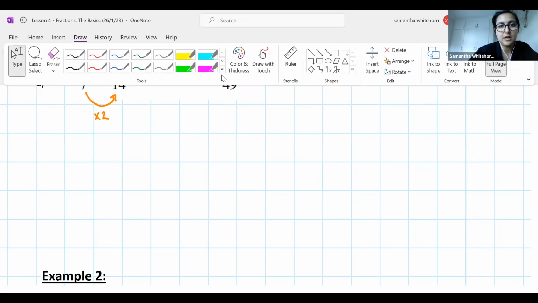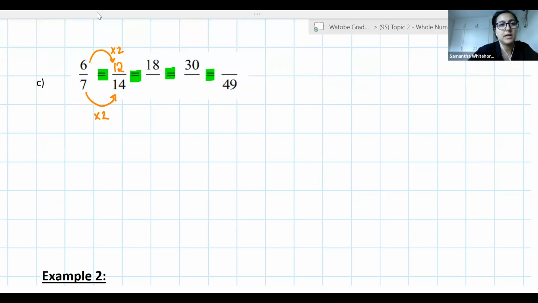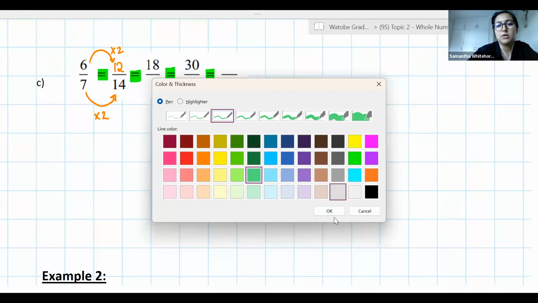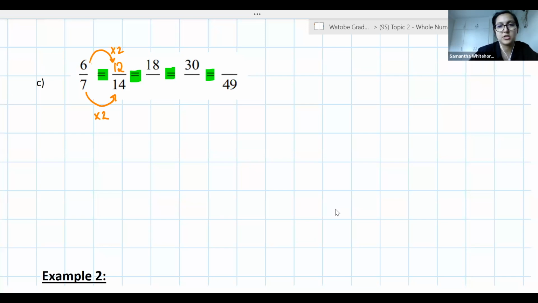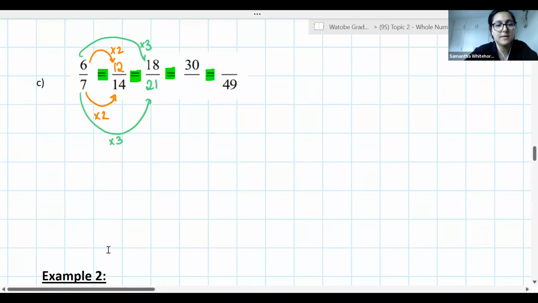Excuse me. Alrighty, Jose, do you want to give us the third fraction, what that's missing? Ma'am, the third one will be 18 over 21, ma'am. Perfect. 6 times 3 gives us 18, so we need to times 7 by 3 in order to get that 21. Very nicely done. Well done.